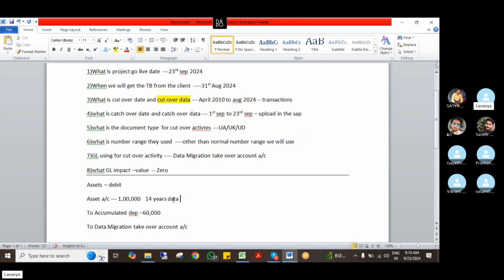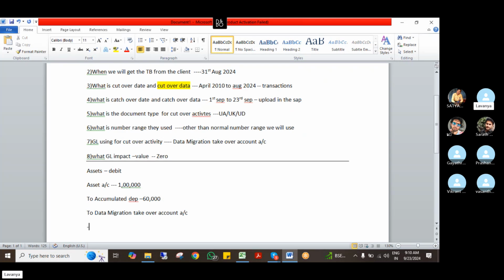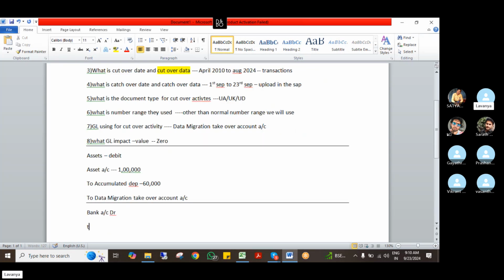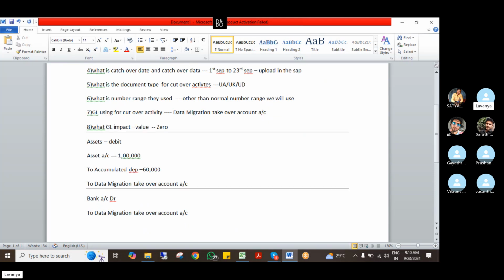If you come to bank also, bank account debit to the data migration account. I will copy this. Like this, they are going to move the data. This is how we can see this type of transaction on the end user side.